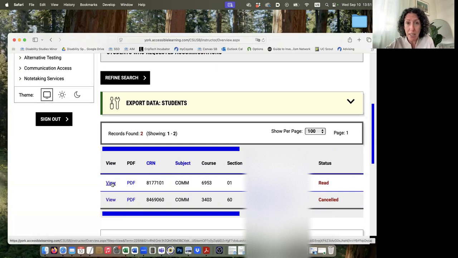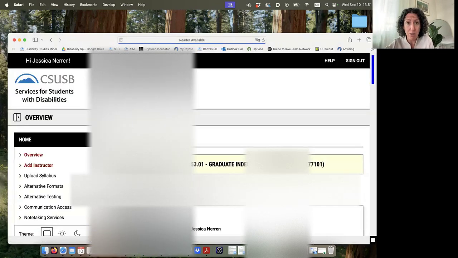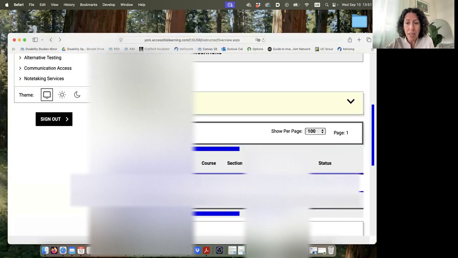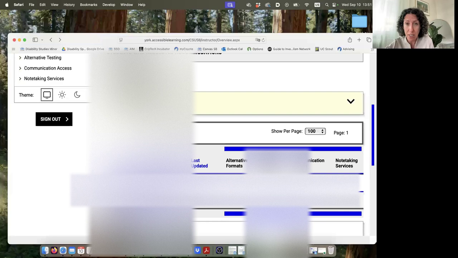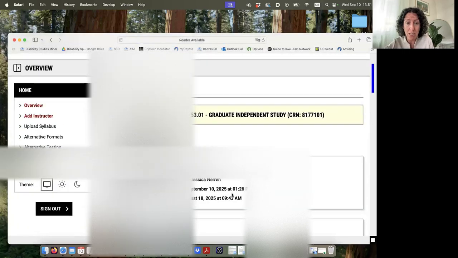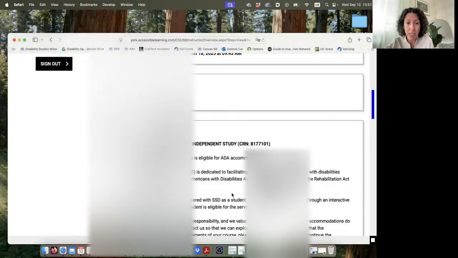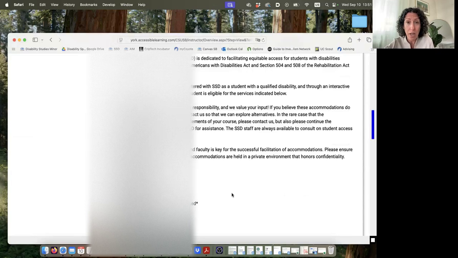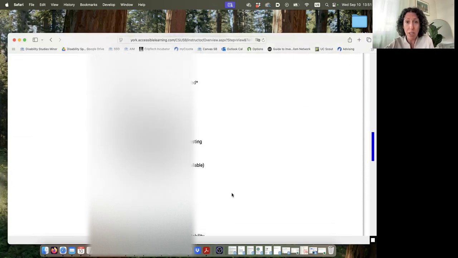But let's say I think, okay, I want to review the students' accommodations because, well, before I do this, this little summary isn't enough. It doesn't tell us enough to know what those students' accommodations are. So I definitely recommend opening their accommodations and then scrolling down to see what the accommodations truly are.